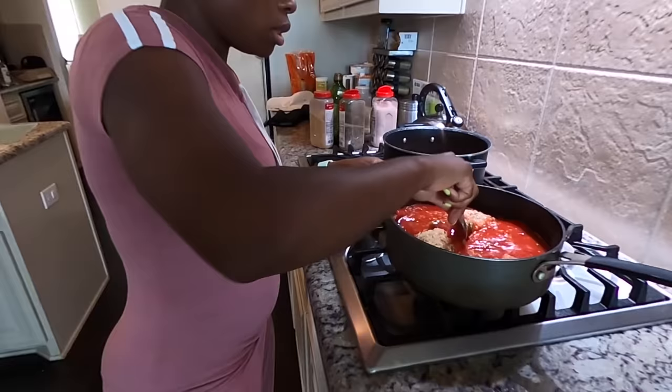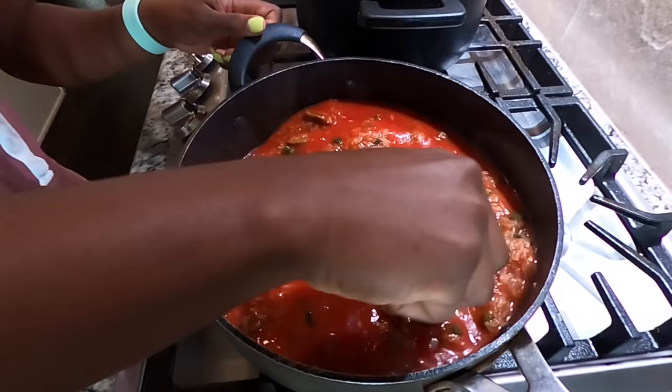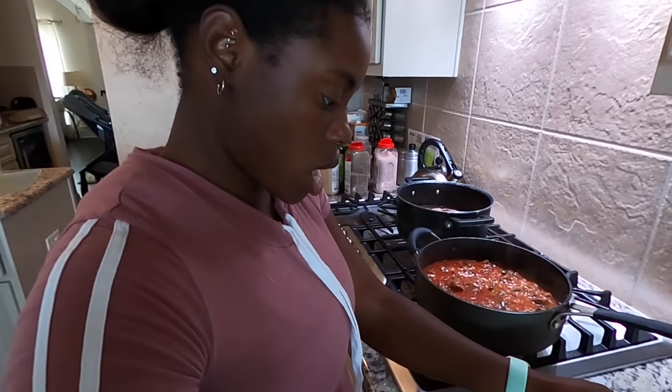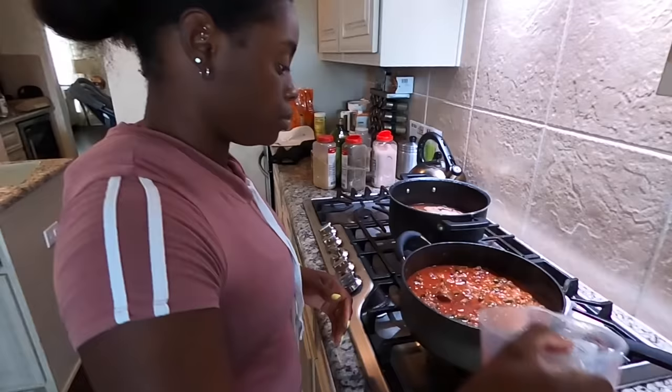That's 4 cups right there. I need to add 1 more. You can actually cook this on the stove, but I like to cook it in the oven because that's how my mom cooks it. Okay. You want the thing dry.